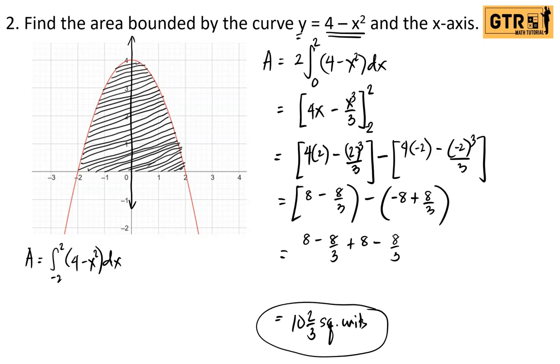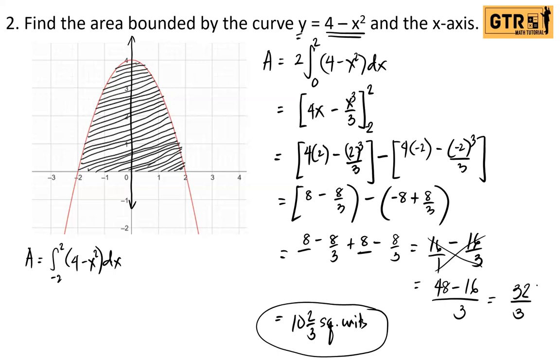So what will be the answer? 8 plus 8, that is 16. Okay. So combine the whole numbers. So 16 minus, combine the negative 8 over 3 and another negative 8 over 3. So that is negative. Add the numerator, 16 over 3. So if we subtract that, or let's put over 1 and then cross multiply 16 times 3, that is equal to 48, minus 16 over 3. Okay, so 48, 8 minus 6, we have 2, 4 minus 1, 3.